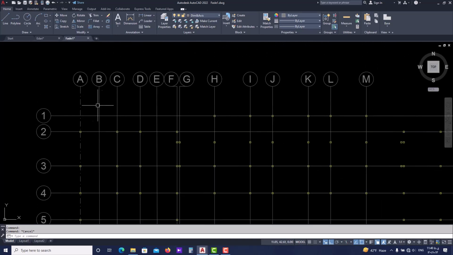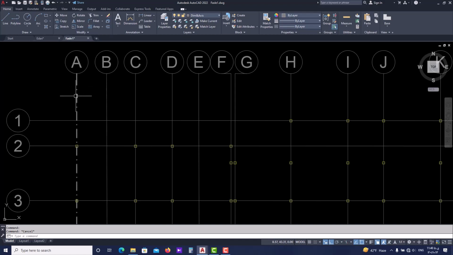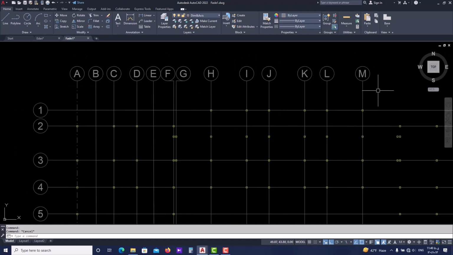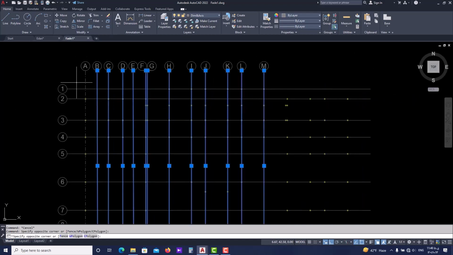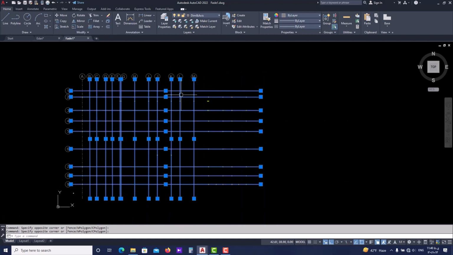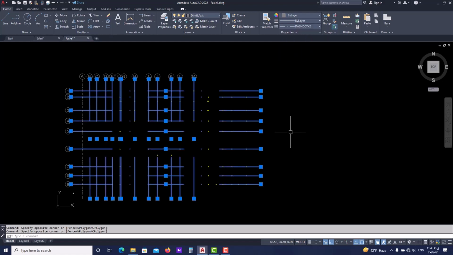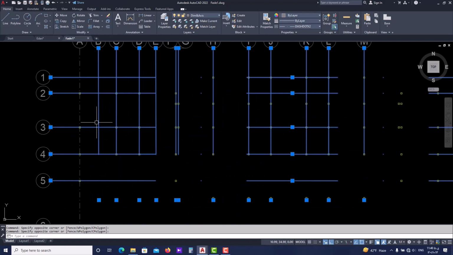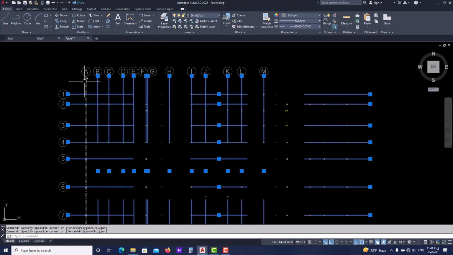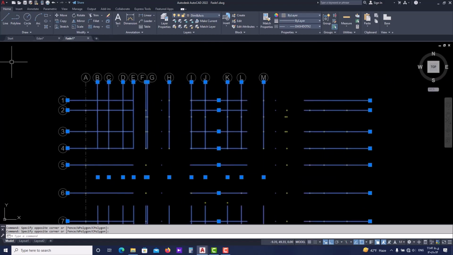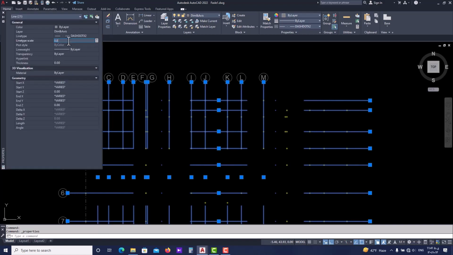Now, to put all of the lines that we have here in our axis on one scale, we can select them all. Then we can set them in the same layer as the first one, but again, we can see that they are different from the first one. Why? Because we need to change the scale again. So in here, we put the scale on 0.06 as well.